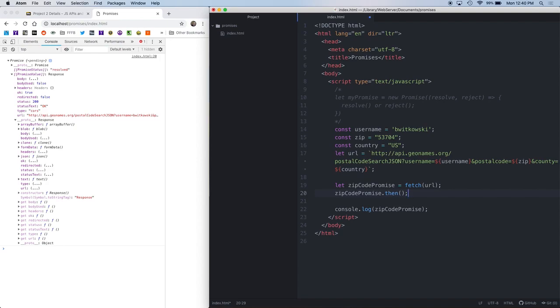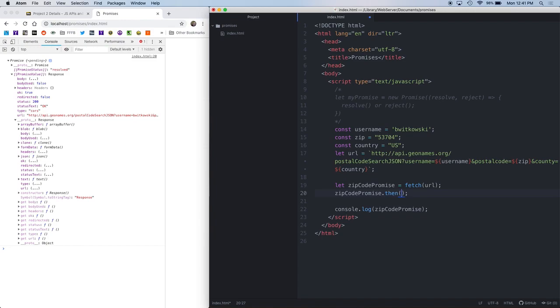Okay, so here's where it's a little bit different. When I go fetch the results from an API and I get a promise back as a result, the then will occur as a result of my promise getting resolved. Remember, our promise is either going to get resolved or rejected. And only one of those things is going to occur. Either it happened successfully and it's resolved, or it happened unsuccessfully and it's rejected. So it's a one and only one type of deal. So once I get this zip code promise back and we know that it's going to resolve successfully, then what should happen? Well, we're going to have a function definition here that's going to handle the results.